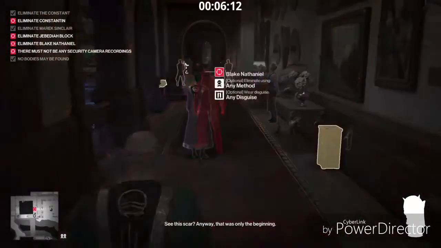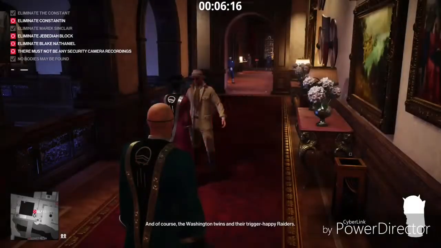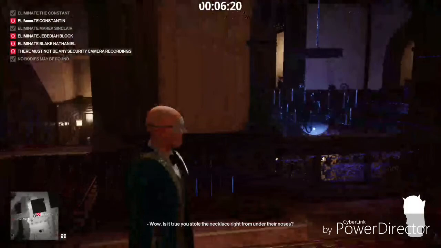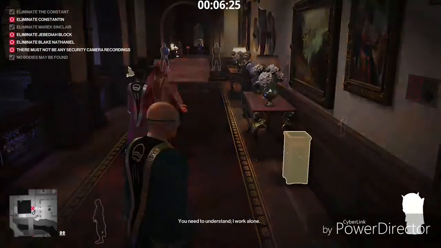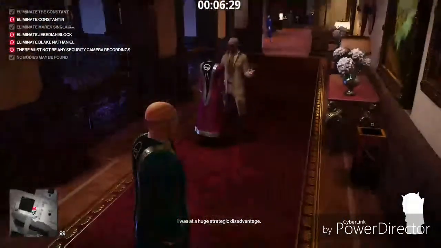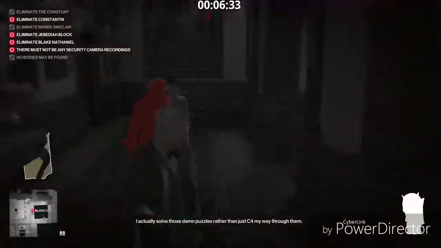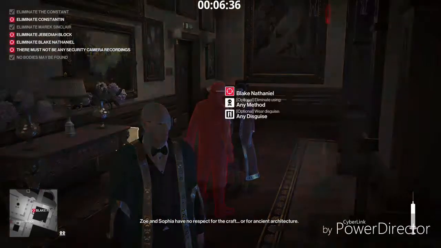That was only the beginning. Spiders, death traps, ancient puzzles, and of course, the Washington Twins and their trigger-happy Raiders. Wow. Damn right I did. You need to understand, I work... Strategic disadvantage. Not to mention, I earn it. I actually solve those damn puzzles, rather than just C4 my way through them.